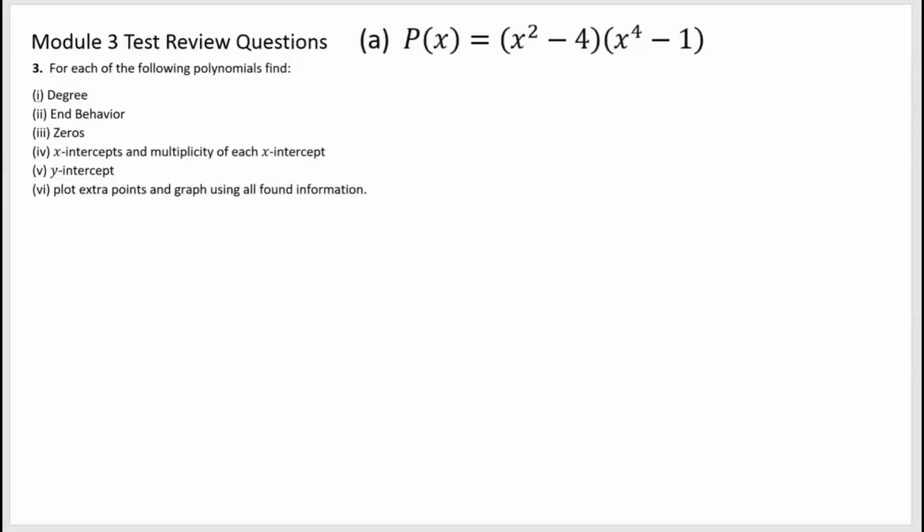All right, another problem with a lot of work. I think we have an A, B, and C to do here. The goal is to graph, but first it asks for the degree. So this is a degree 4? Where am I getting that from? Oh, no, it's not. How about a degree 6? Okay, when you multiply those two together, it's going to give you a degree 6.